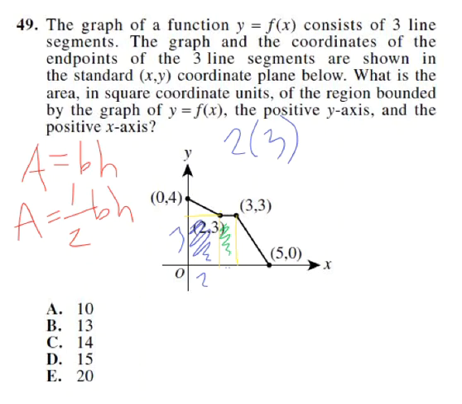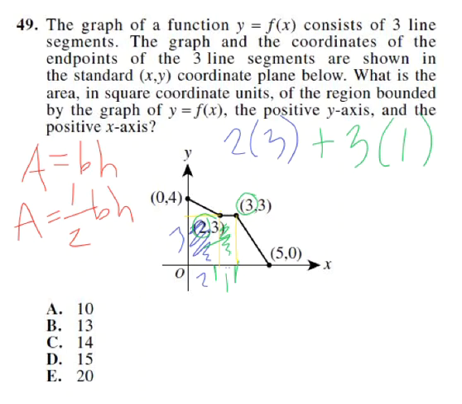Now this one, I can't just use the 2 and 3 that I did in the first rectangle, because it's starting at a 2 and going to a 3. So for x, I have to do 3 minus 2, which equals 1, and then the height is still 3. So we're going to add the 3 times the 1. Those are our 2 rectangles.